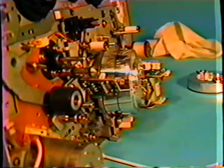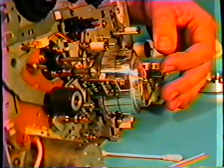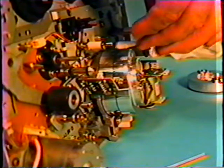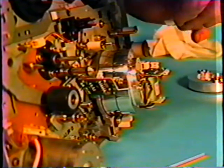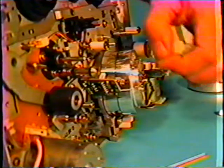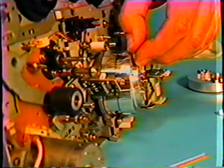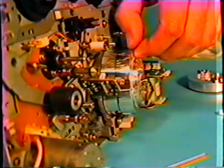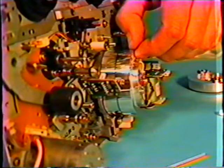Something else that can happen, these air grooves can get clogged with tape particles. What I try to do sometimes is take a Q-tip and hold it against the drum and turn it, but you cannot get the Q-tip close to the video head, to the active element. The element is so small it will actually grab onto the Q-tip and you can break it. So what I then do sometimes is I will take my fingernail and put it in one of the grooves. I'll start from the top of the machine, get it in the groove, turn the head very slowly, keeping my fingernail in just that groove and actually force the material out.